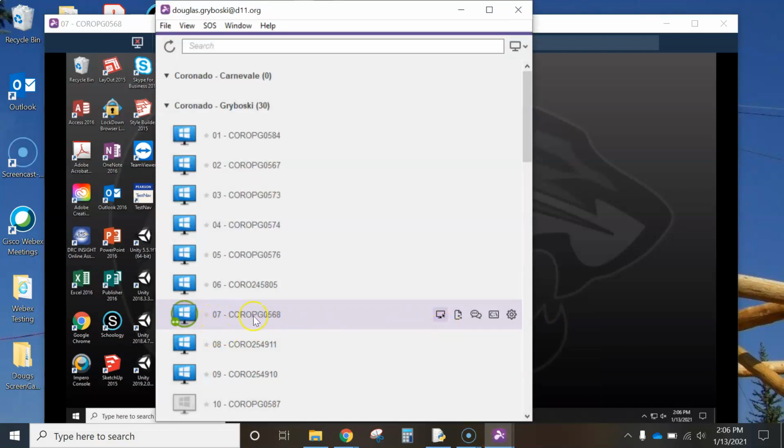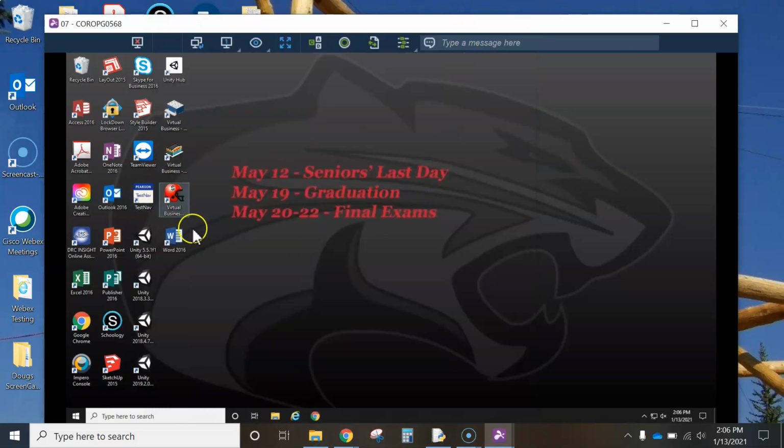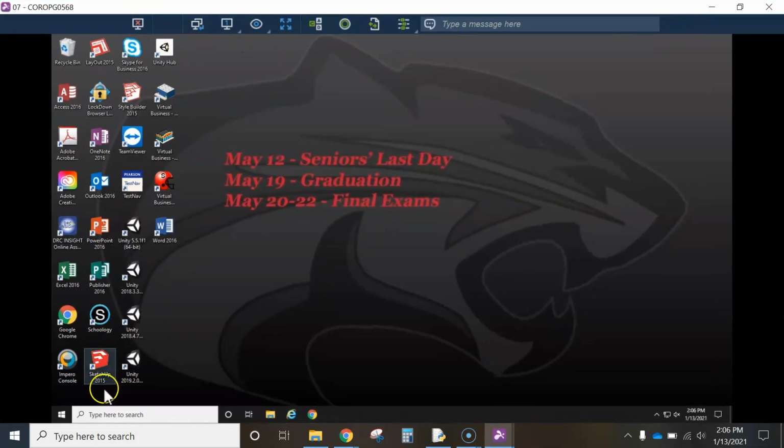I selected number 7. Now if you don't have Splashtop running and you haven't logged into one of my computers in my computer lab, then you need to go watch the other video on how to use Splashtop to log in. Alright, so once I'm here, and I'm going to go ahead and maximize this screen, now I can see the menu bar for the computer, number 7, and then this one is for my laptop down here.